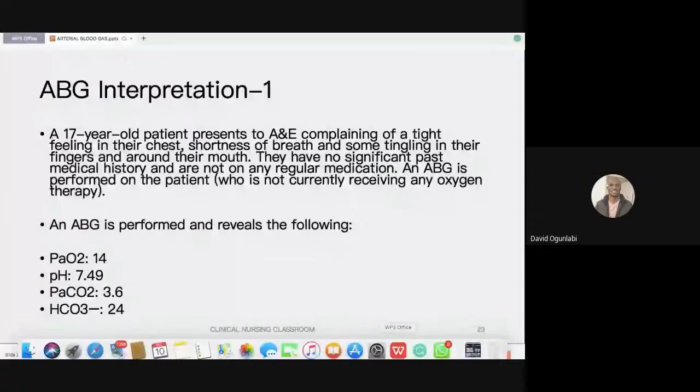So just put in brackets in front of bicarbonate, just put normal. So our bicarbonate is normal, but our PaCO2 is tending towards alkalosis. So we can conclude that the alkalosis we already detected in the pH is traceable to respiratory. I hope you get that. It's traceable to respiratory. Why? Because even our PaCO2 is also pointing towards that same direction of alkalosis.